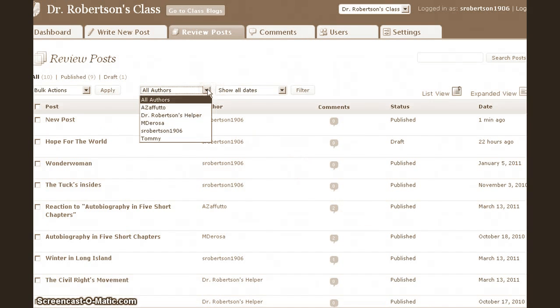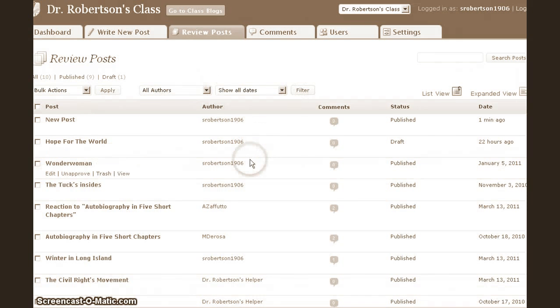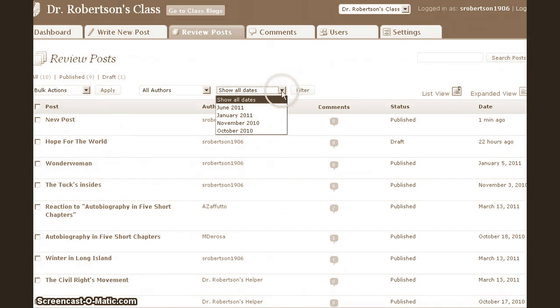I could also look at a specific author. So if you want to take a look at your students, I just click on that and I hit filter, and it will show me that individual's posts. Pretty neat. If I want to do a bulk action, I can move it all to trash and the like. And I'm just going to go back to all authors here. And if I want to do an action, I could choose that, and I could move it to the trash. If I want to, I could look at specific dates in which information was put in, and go from there.